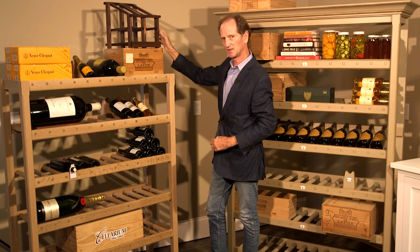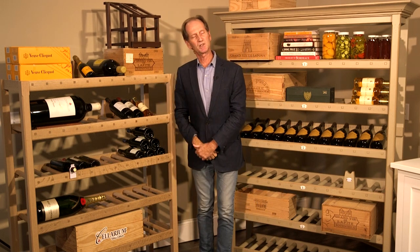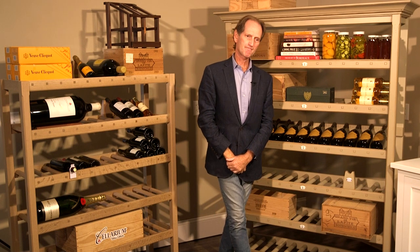But I always thought there was a better way to do wine racking. Whenever I saw an original wine cellar — and a lot of the important turn-of-the-century homes in the Northeast had wine cellars — it was probably more important back then because there wasn't a wine shop on every corner. Whenever I saw an original wine cellar, it was always a horizontal shelf concept, kind of a library shelf, whether crudely built by a local carpenter or shop made. I always thought that made sense.